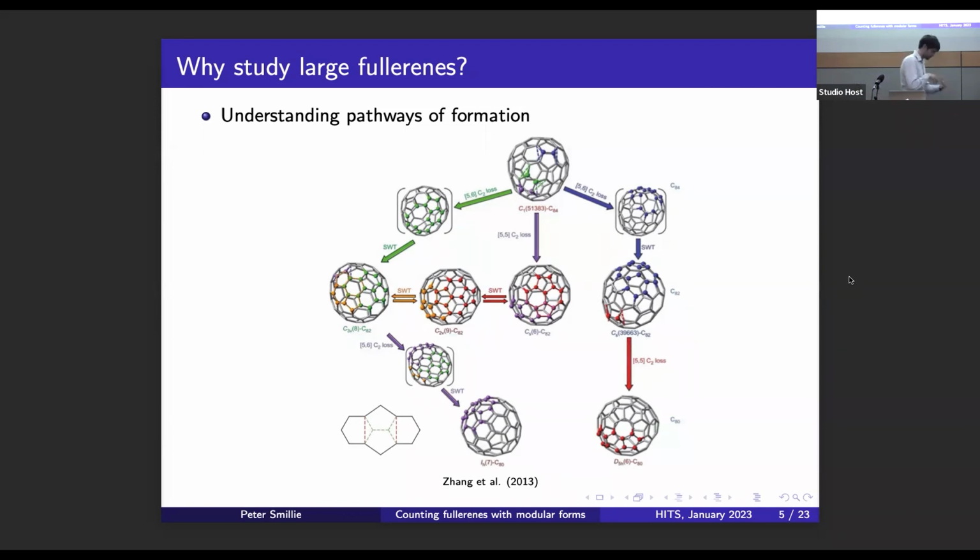There are different proposed mechanisms for getting one of these beautiful balls: either building it up one carbon at a time, or folding it from a sheet of graphene, or this proposal, which I like, that maybe you can start in that vapor with a larger fullerene, and through various local chemical processes, like C2 pairs, loss of a pair of carbons, you decrease the size until you reach something more stable. And obviously this is a process we'd like to understand, and for that purpose, we'd be interested in these larger fullerenes.